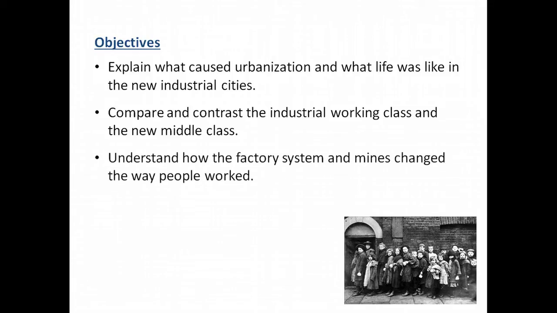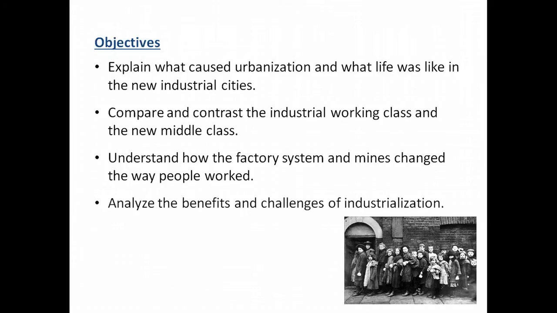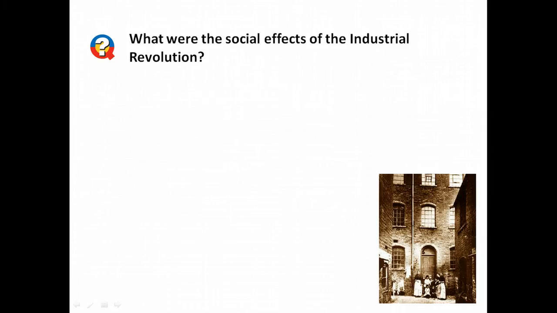Understand how this new factory system worked and how the mine system worked and how it changed the way people work in their daily lives. They're very different from the agricultural focus that we've seen to this point. In the end, we'll consider the benefits and the challenges of industrialization. Is it a good thing? Is it a bad thing? Or is the answer somewhere in between? Our focus question: what were the social effects of the Industrial Revolution?